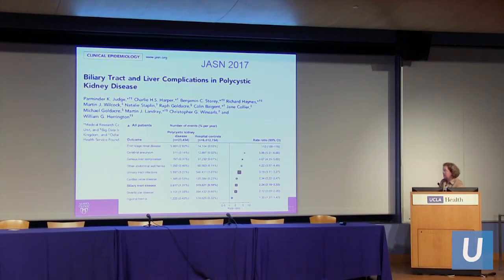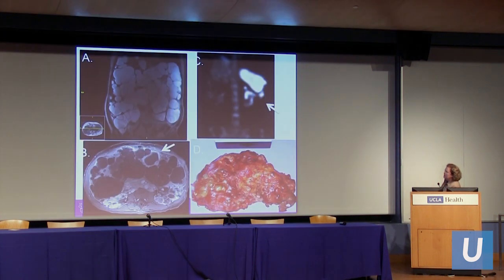We should be aware of this finding, and I'll go into its relevance in a minute. But very important are these findings of biliary tract, and as you know, diverticular disease and hernia are also commoner in this population. So this is important information. It was an epidemiologic study. It didn't go into detail about how to manage these patients.